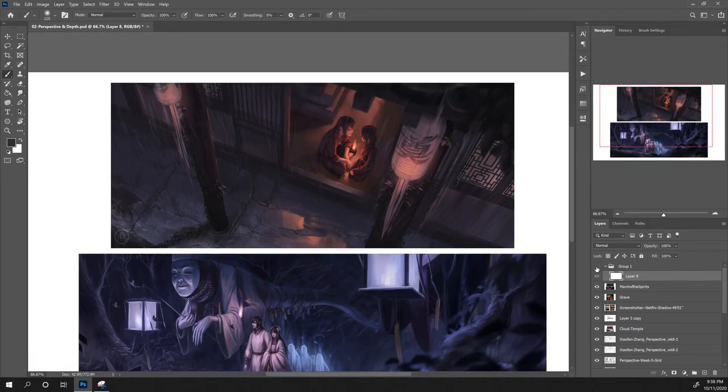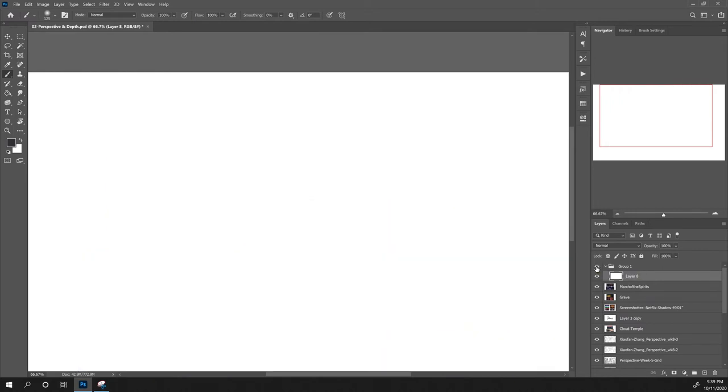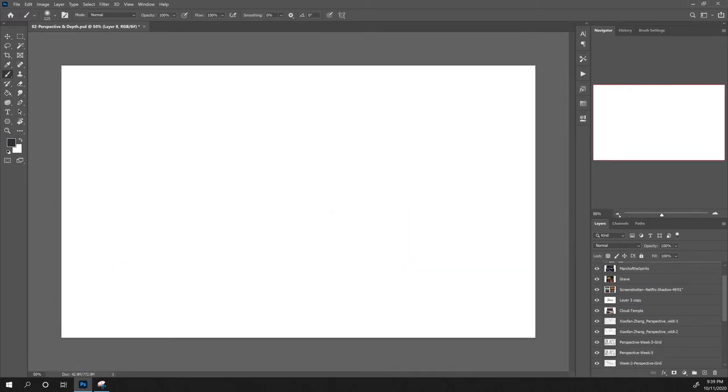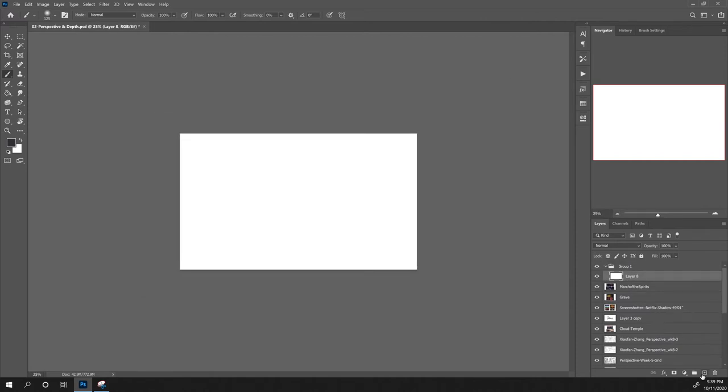Okay, so that said, I'm going to do a very quick demo again and show you some of the tools I use. First, I'm going to zoom out some more because I work really small. The first thing here is to define where your horizon line is. The general rule of thumb is to put it either on the top third or the bottom third of the page. If you were to put it in the middle, it creates a very static look. It perfectly divides your canvas in half, and it doesn't direct the viewer's eyes into either the top portion or the bottom portion, and it normally just does not work.